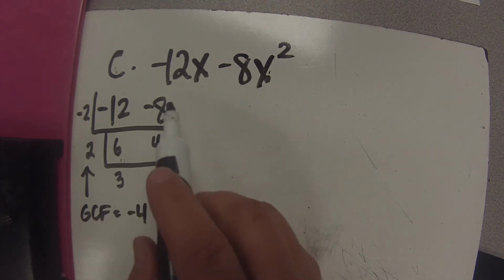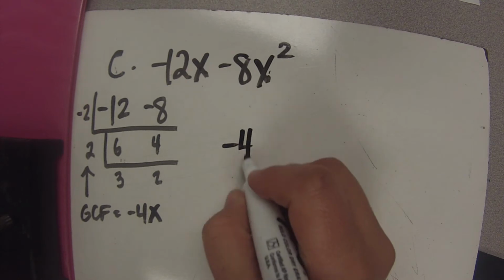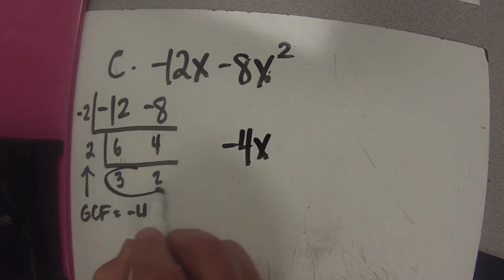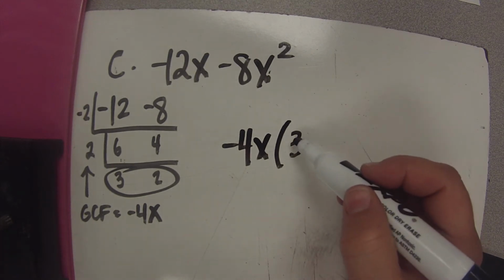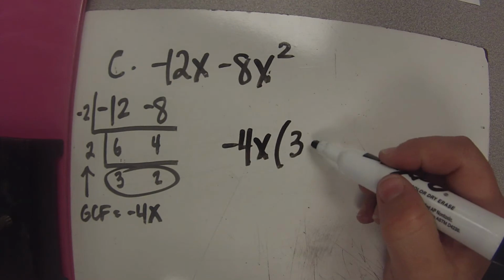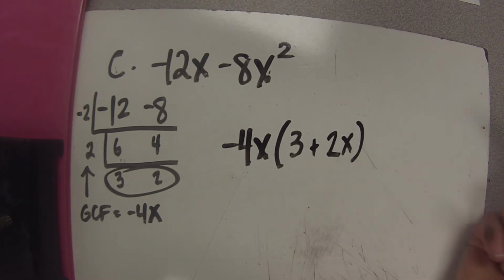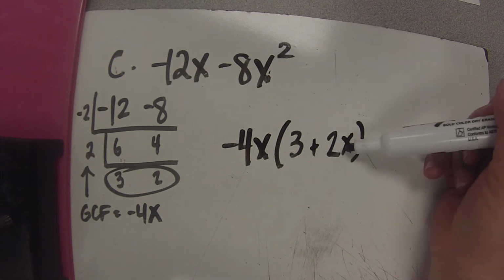Now, it's very important. If both terms are negative, you do want to pull that negative number out. If only one of them is negative, then it's safe just to leave it there. Okay, so we know that the greatest common factor here is negative 4x. So if I pull my negative 4x, these terms are going to be the resulting values. I'm just going to have 3 here because we've already removed that x, plus 2x. And we reduce this x squared by 1 factor because we just pulled that out.